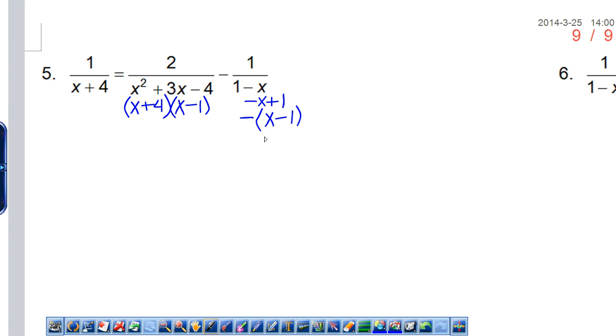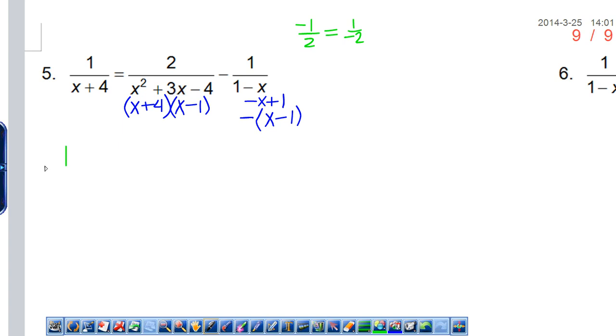The benefit in doing that is to make my LCD simpler. If you don't recognize it, you'll still get the right answer. Your LCD just will be more complicated and you'll have a little bit more going on in the numerators. So what I can see now is that I've got a negative and a negative. One thing you can think of is negative 1/2 is the same as 1 over negative 2, right? So I can think about taking this negative and putting it on top. So if I subtract a negative 1, what does that end up doing?